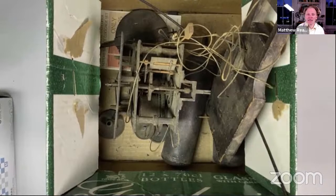Just before we get started, a little bit about this series. Firstly, my name is Matthew Reed. I'm a clockmaker conservator, and for the next few weeks, maybe even the next couple of months, we'll be working our way slowly through a project. And you can see the project here. It's an 8-day duration European or English long case clock. We have a dial, we have a case. So it's pretty much a complete clock.